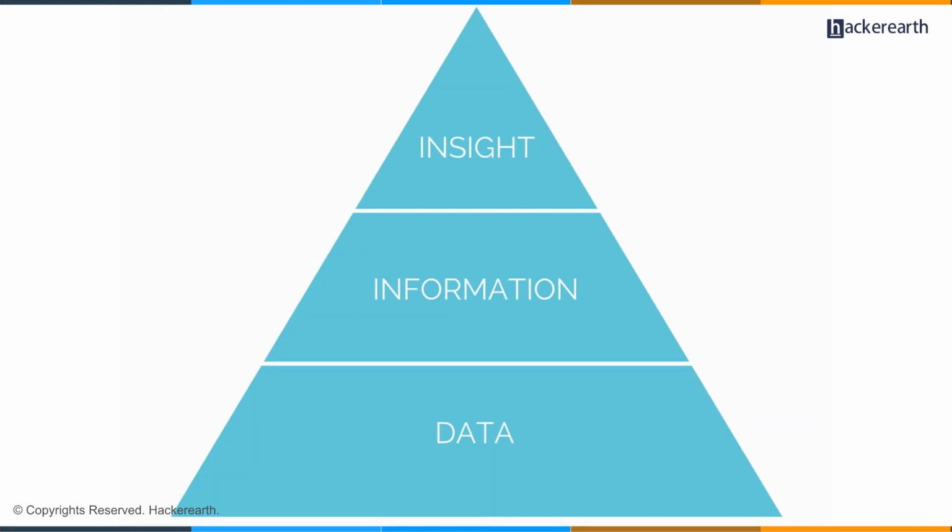But all the way at the top, you have insight. Insight is really where machine learning comes into play, and this is why you use machine learning. Insight is where we take all of the information and data that we've collected about weather and start to make some answers off of it. So is today an exceptionally hot or cold day, or has it been a weird day?